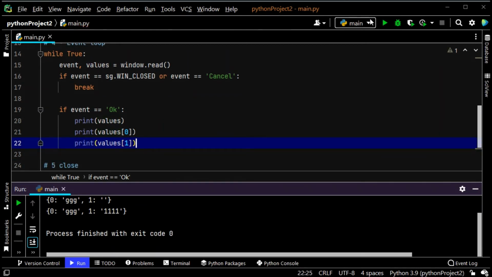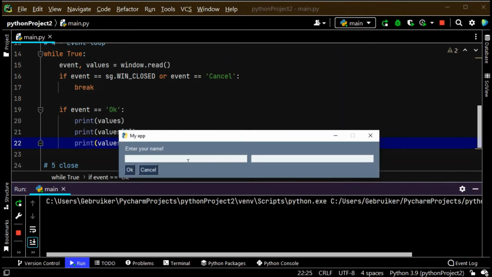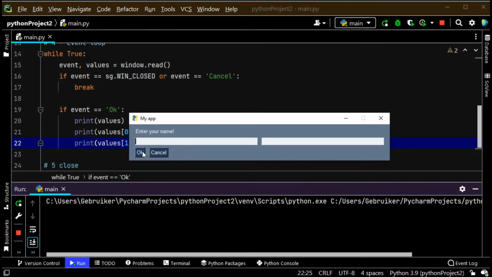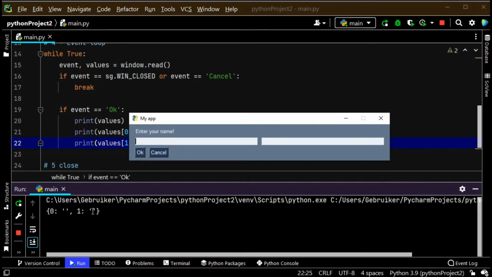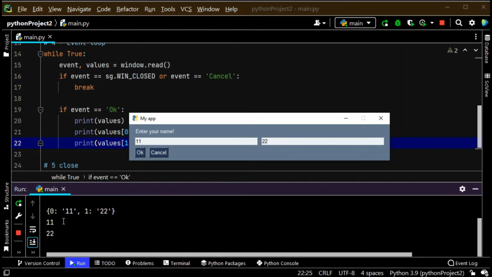Okay, now let's run this and let's see what happens here. Now if I do this, you would see it's empty, 0. Now if I do 1 here and 2 here, 11 and 22, now you can see I have 11, which is the value of index 0, and 22, which is the value of index 1.